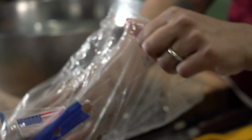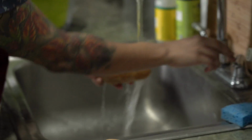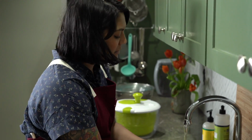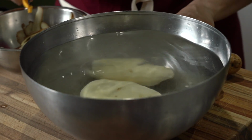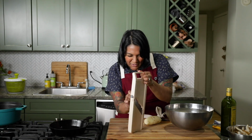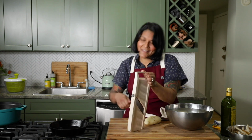Okay, so I'm gonna start by preparing my potato chips. But russets, because they are so starchy, they have a tendency to get really dark. That's why we're gonna rinse. So potatoes do oxidize like immediately, so whenever you're prepping potatoes, make sure you have a bowl of water nearby to plop them into. So for our chips, I wanna go super thin. Doesn't matter how good your knife skills are. Something like this, oh, it's tight.